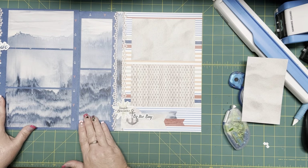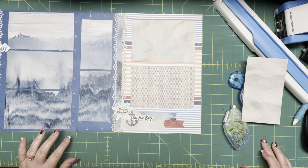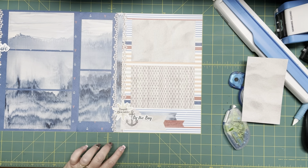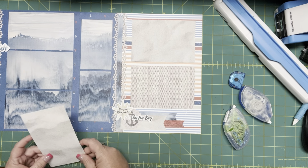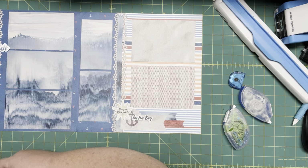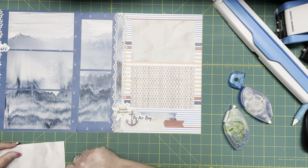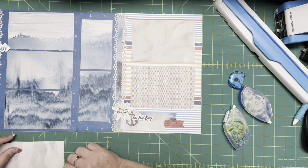So this is Seaside, and again, you can use this layout with any collection that you have, but if you have Seaside, I do encourage you to pull it out. And oh, we were going to make a journal box with this, so don't forget you can do that. You can make a journal box with that. I'll take a picture and load that into my thumbprint so you can see it.